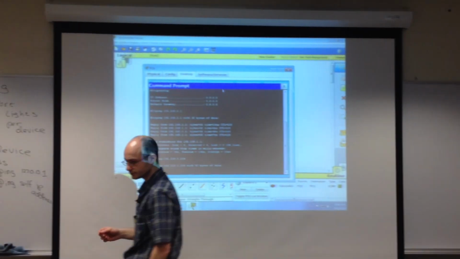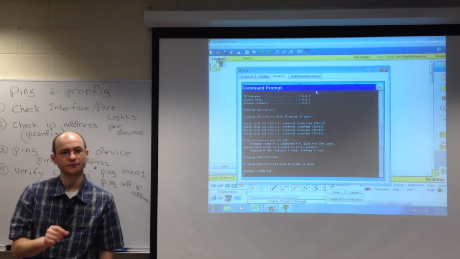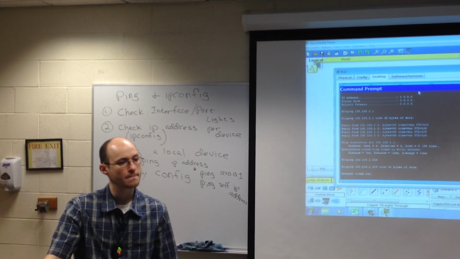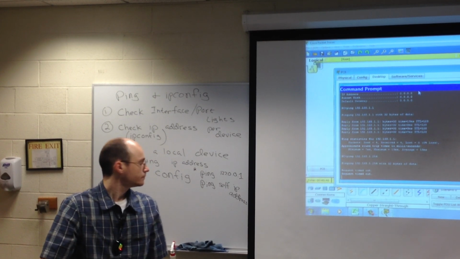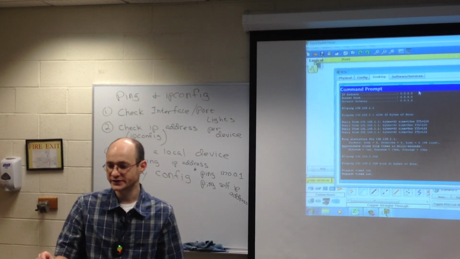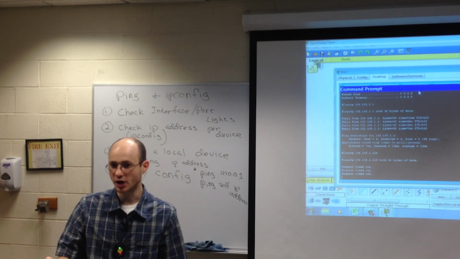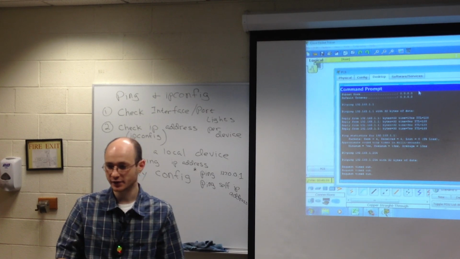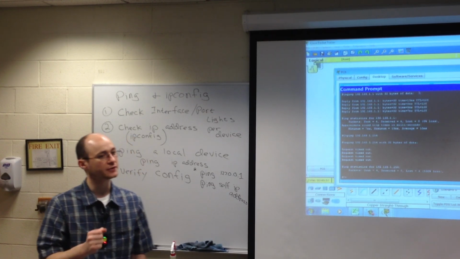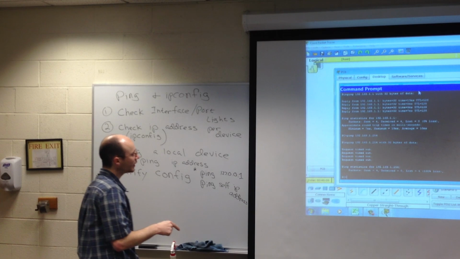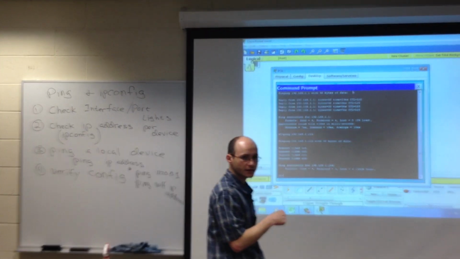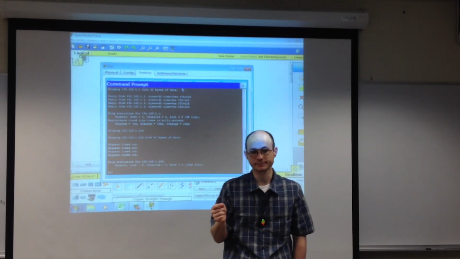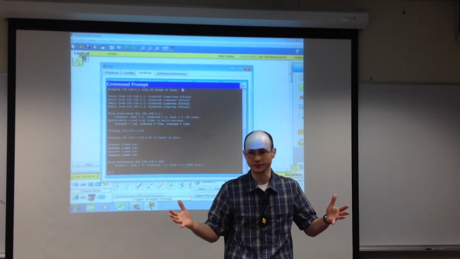It will fail, but this time, why will it fail? The first time when we did something like this, it failed because the PC wasn't properly configured, correct? If you type in ipconfig, you will see that this PC is properly configured. So why is it failing now? Our router isn't configured. It's got to be both devices, right, folks?